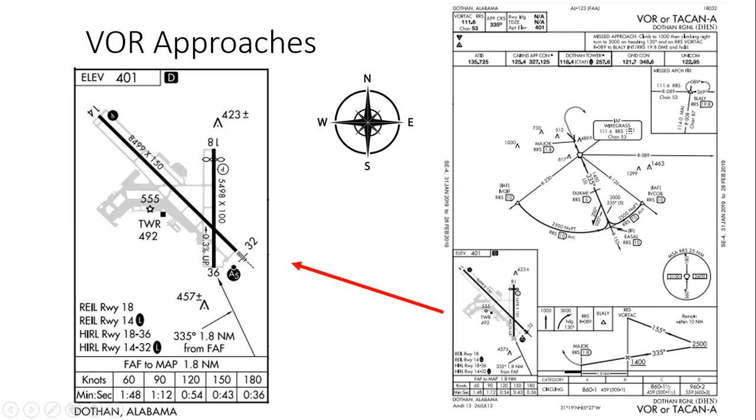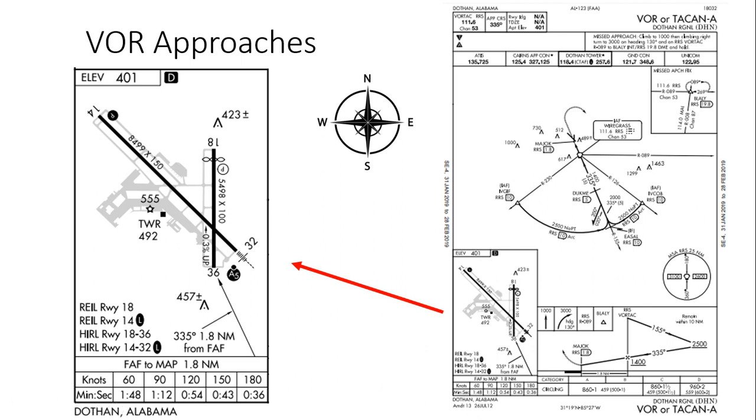What if they said circle north or northeast for runway 14? Well, that would mean you'd have to cross over the field and enter a left downwind for runway 14. Okay, what about circle east for runway 32? Well, you're going to have to break off for a little bit of a base leg to enter 32. What if they say circle east for runway 18? Again, there's east, circle 18, and of course, circle for runway 36. It's pretty much almost a straight in, a slight right for 36.